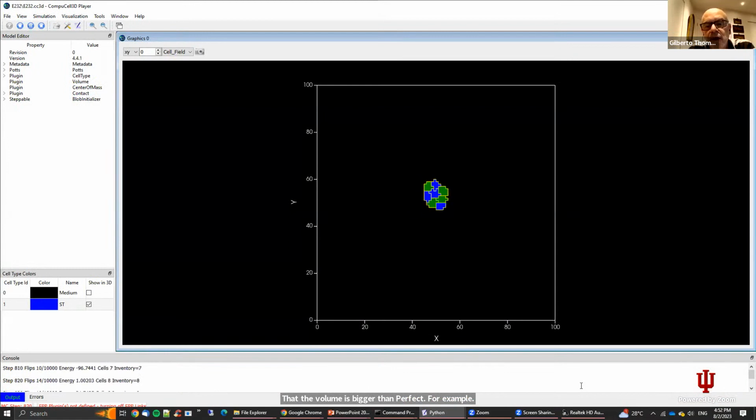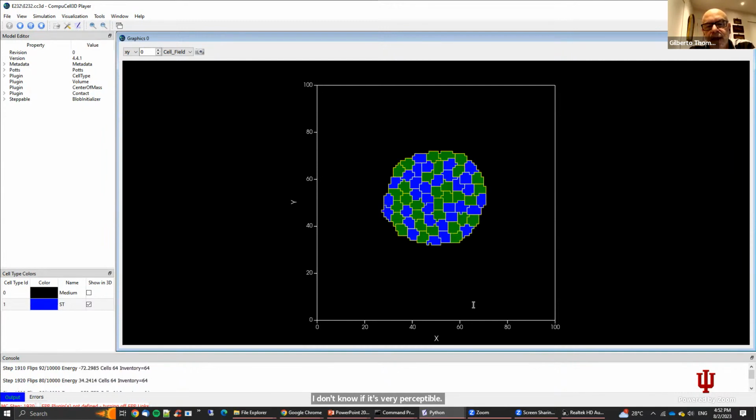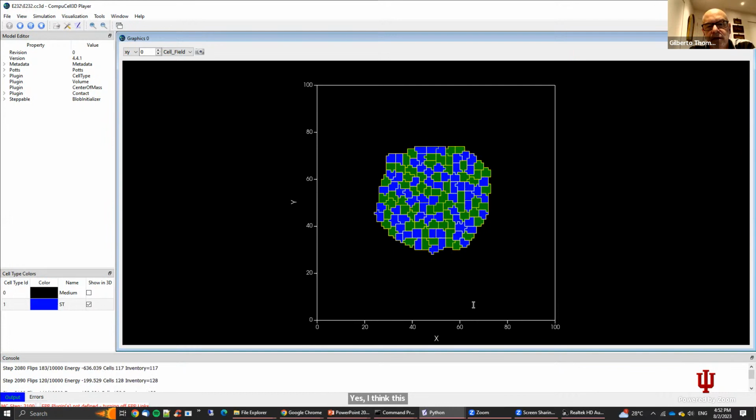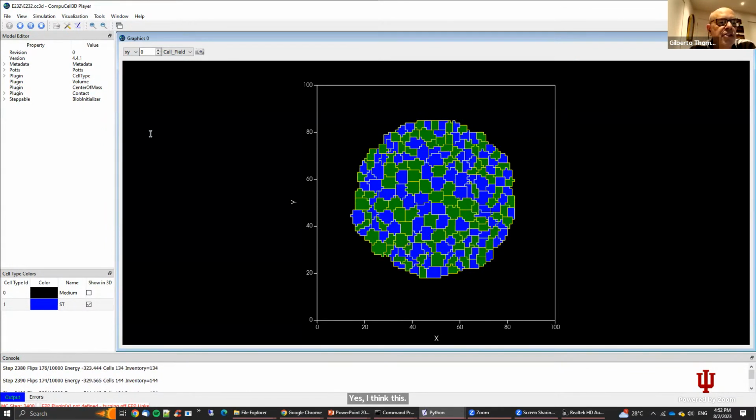The cell grows faster. I don't know if it's very perceivable. Yes, I think it is. Then you have all things growing exponentially.